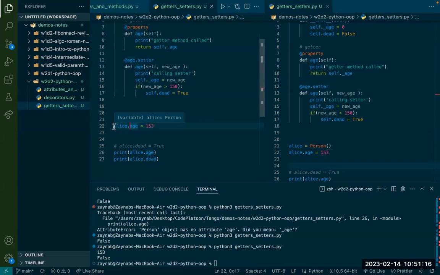This is the most natural way of thinking, like, oh, I need to set this property to something. So the setters allow you to override this most natural way of assigning variables. So the person using this person class would have to know to go through set age instead of just assigning it like this.